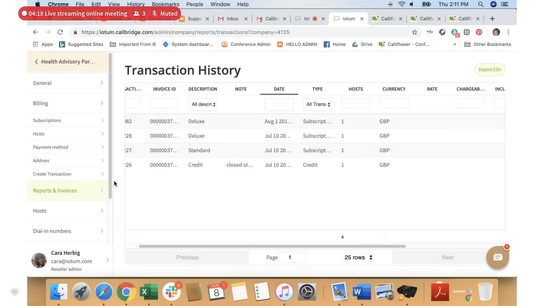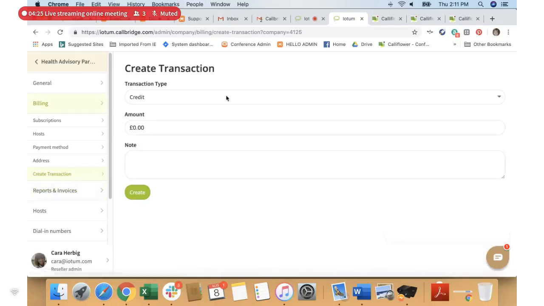I'm sure you'll find out more about that. The billing is not ideal. We have a create transaction credit here that in effect creates a credit that goes on the invoice, for example, but there's no way for you to see in anything here if that credit was issued until it posts on the next billing cycle. So this comes with its own limitations, but it's what we have to work with right now.